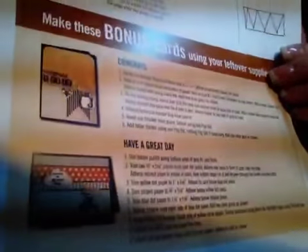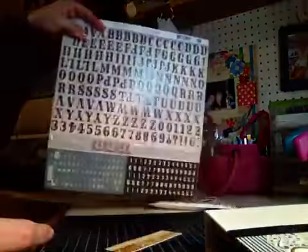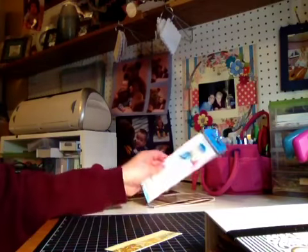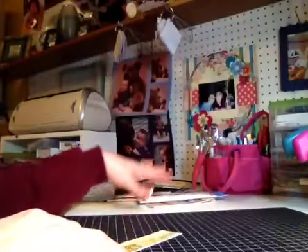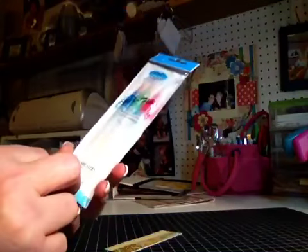So that was that. With that I also got a letter sticker sheet, and I think there was an embellishment sheet too, but I might have used them all in the book — I just haven't finished putting it together yet. There's the book. And then I also had a 30% off one item coupon with that, so I picked up some water brushes because I've been wanting those for a while.